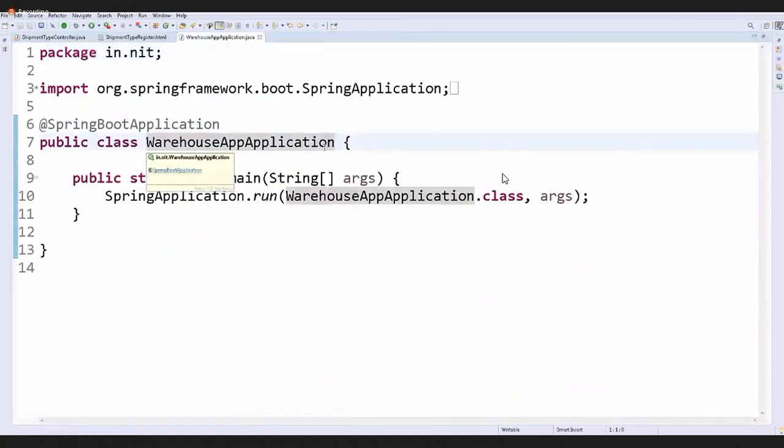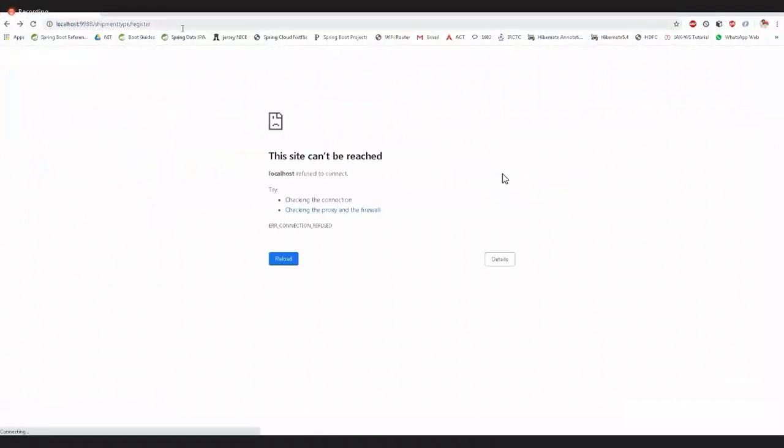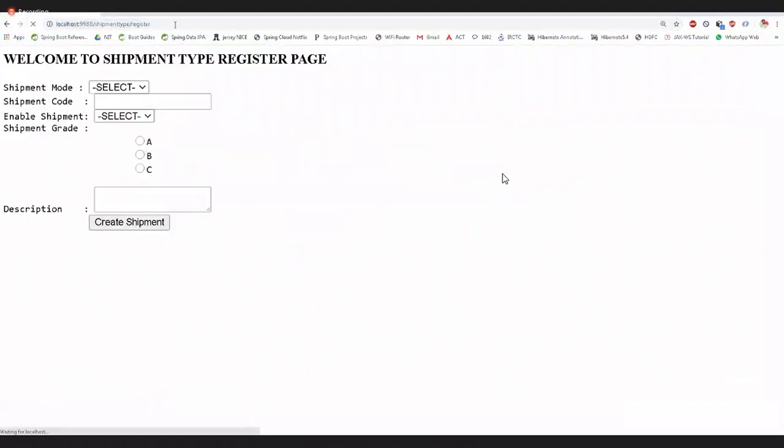Okay, I'm running the application here. Come to the browser and refresh. Select Air, Jet Airways, enable A grade, high class, and fast shipping.